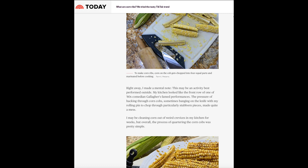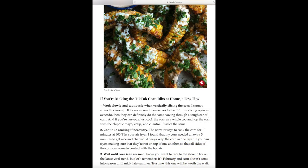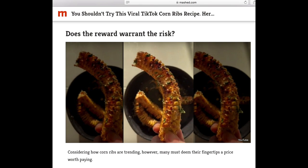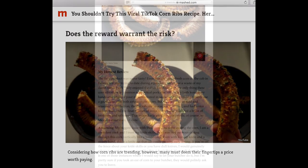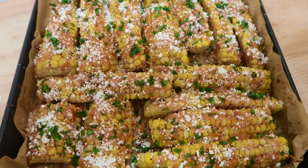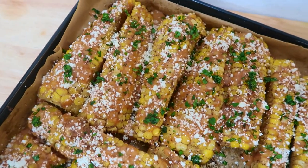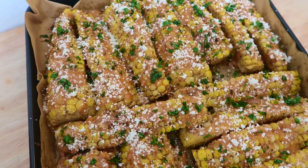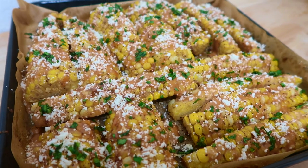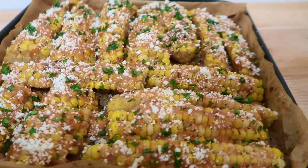Hi guys! You may have heard or seen the corn ribs video that went viral in February 2021 — the one where they sliced the corn in half in the center from top to bottom. I'm here to say I've tried it and I realize how risky and dangerous it can be for the average person, especially if it's their first time. After making this quite a few times since the video went viral, which tasted really good by the way, I wanted to share six tips that I learned myself that would be helpful before cutting corn into pieces that resemble ribs — corn ribs, as they call it.